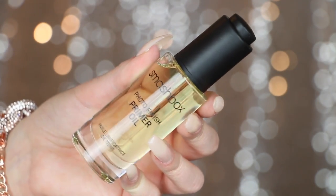First off I want to show you guys what Smashbox recently sent over. Smashbox recently came out with their Photo Finish Primer Oil — this is a brand new product, I don't even know if it's on the shelves yet. It has a good amount of weight to it, it is heavy like geez. Basically it's a super fast absorbing oil recommended to mix in with your foundation so it goes on a lot smoother, you can use less product, and it's supposed to leave a radiant and luminous finish to the skin.